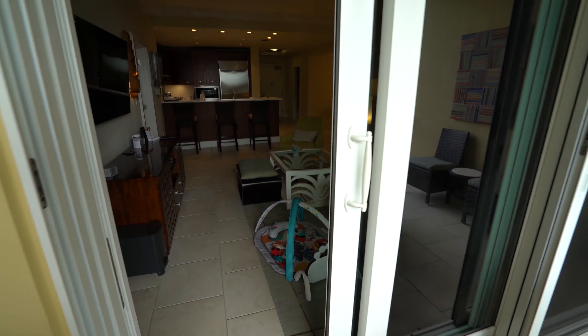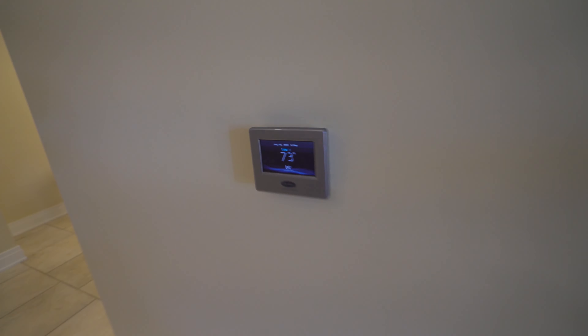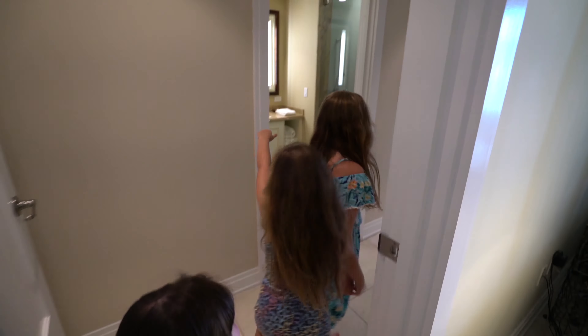We're back inside now — air conditioning, yes, definitely need it. So this way, we're going into — this is where Isla and Olivia are sleeping. So they've got a bathroom. Got a walk-in shower — can you see those rainfall heads up there? And it goes all the way through. That's the rainfall head and all these on the roof. Then you've got double sinks and a separate toilet. What's nice here is they've actually done individual zoning of the air conditioning, so you can have it a little bit warmer in the bedrooms than it is in the sitting area.